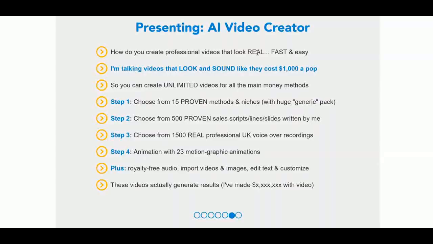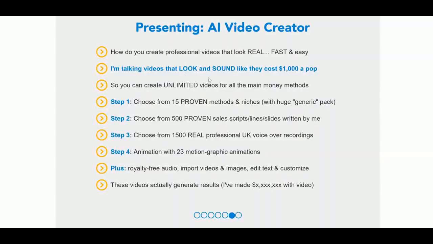$100s to, a voiceover artist that you've maybe paid anywhere from $50 to a couple of $100s to, maybe that you've involved a designer as well. You know, these videos look real. They look like they've been created by real human beings, but it's all done with automated AI technology. And you can do this in just a few clicks, okay? So I'm talking videos that look and sound like they cost $1,000 per video.